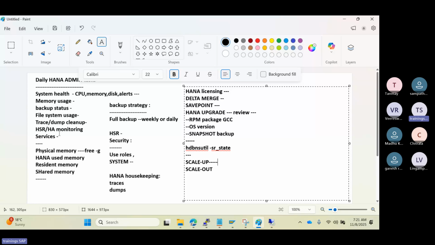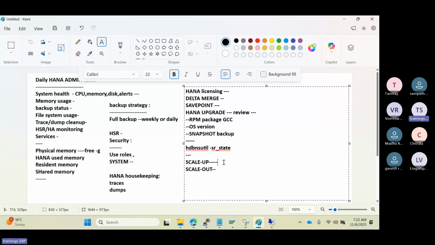It's cheaper, why? Because you are increasing the same hardware. Scale out means instead of operating on the same hardware, you build one more node, multiple nodes. It's expensive for large clusters and everything. Why? Because one more motherboard, hardware, everything you need to purchase again and extend, right? In that case, the scale out architecture is different and the scale up architecture is different, right? So that is one of the important topics.